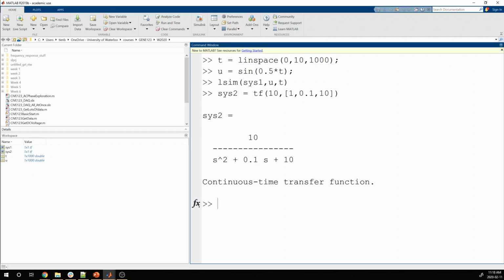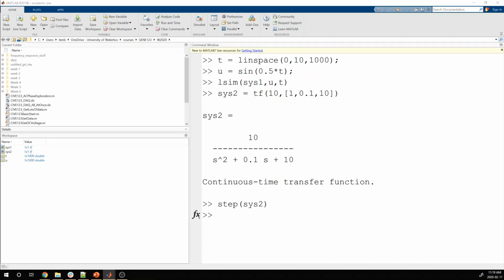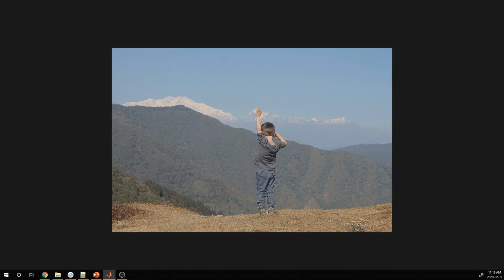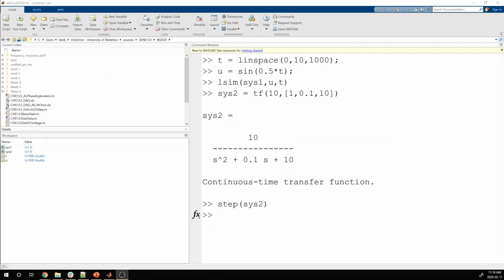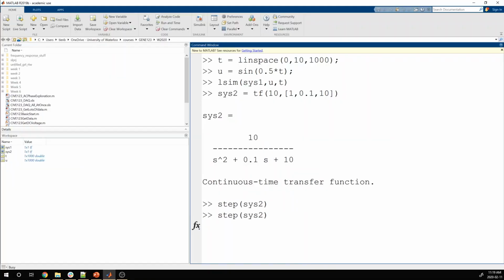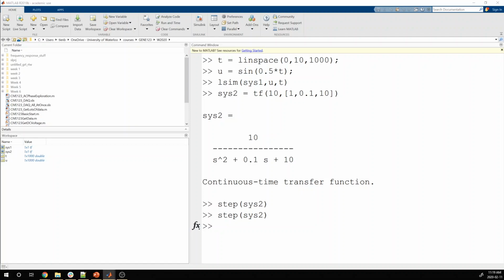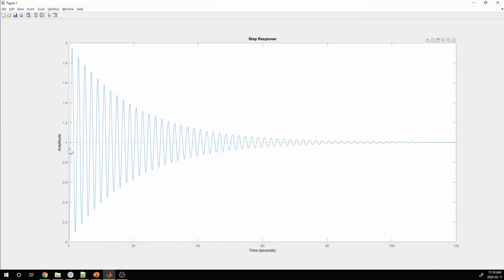And I want to show you if I give this thing a step response. So step system number 2. And what we're going to end up with, moving the diagram over, oh, my apologies, let us try that again. So step system 2, and moving it over and taking a look at it, it's going to oscillate. So a first order system does not oscillate, our second order system does oscillate, and we're going to see that the Bode plot actually indicates that it will in fact oscillate.